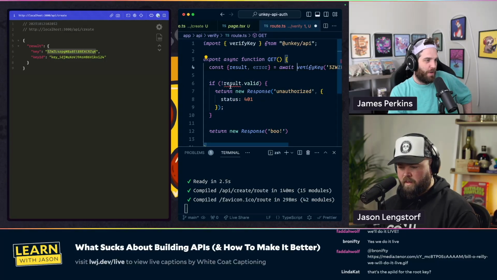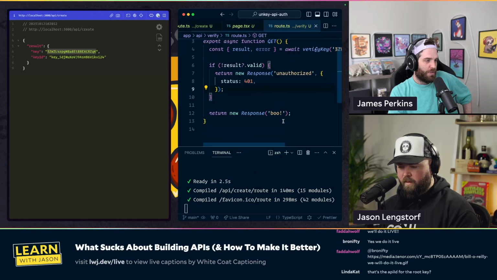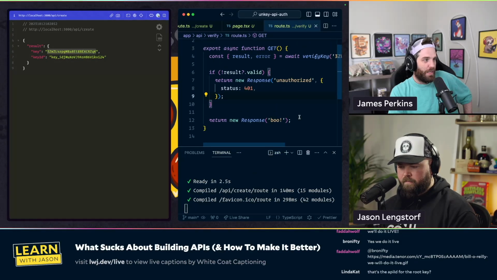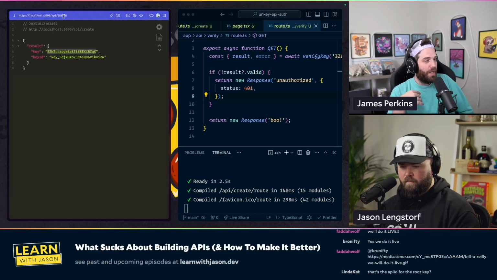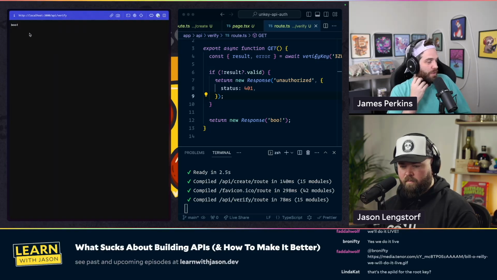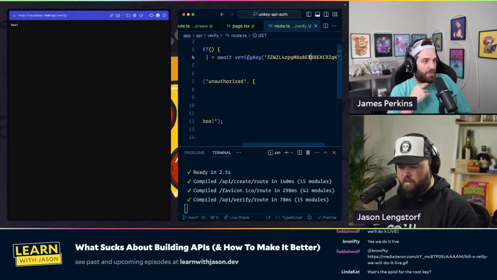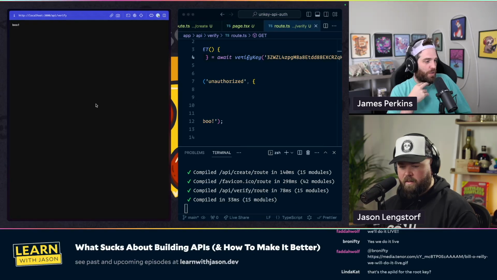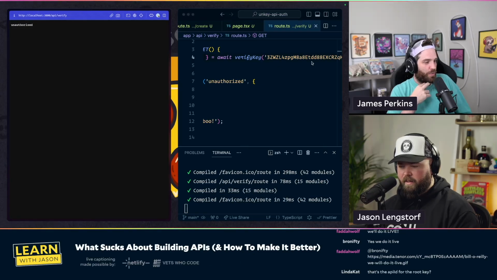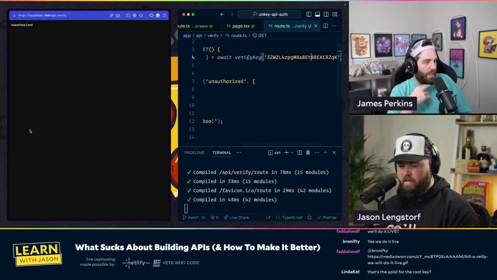There we go. All right. Perfect. Okay. And then, yeah, so now if we actually make this just a GET request to this verify endpoint, now we should see something else. And there you go. That works, and then let's give it a broken API key. Junk one. Get out of here! Unauthorized. And yeah, there you go.